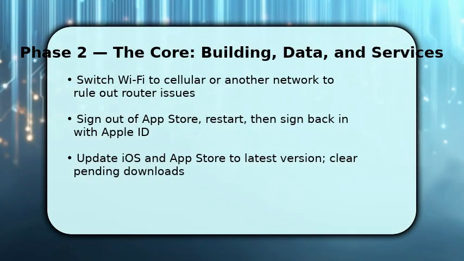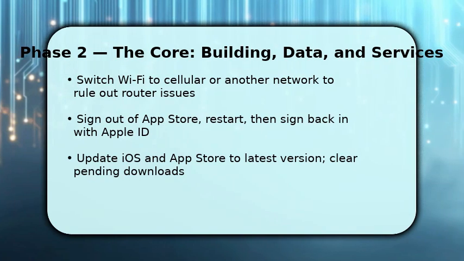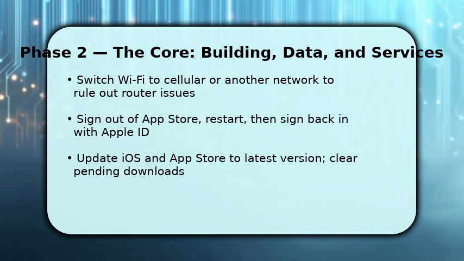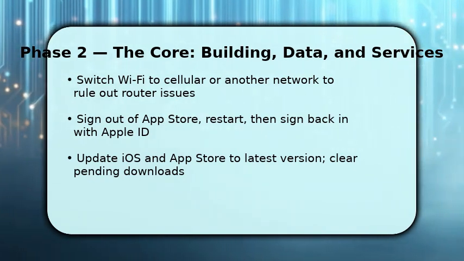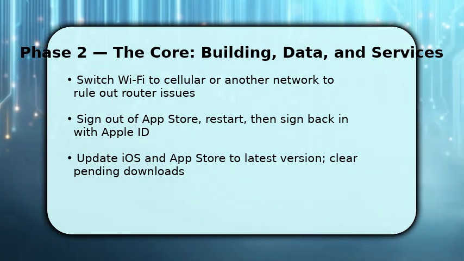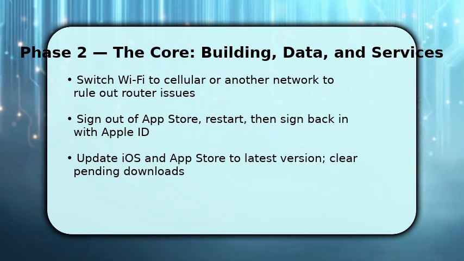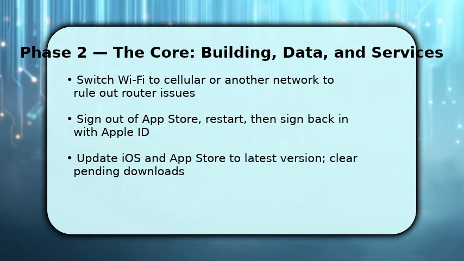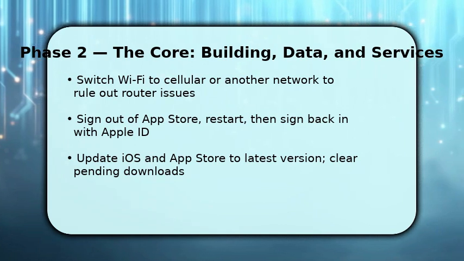Now you tackle connectivity and App Store state, which often block verification. First, switch networks. Use cellular or a different Wi-Fi to rule out DNS or router filtering. Then open Settings, tap your name, sign out of the App Store, restart the device, and sign back in. This refreshes tokens and permissions.